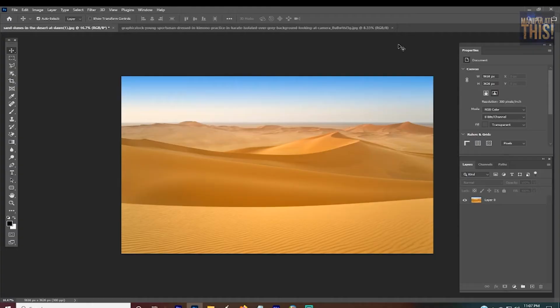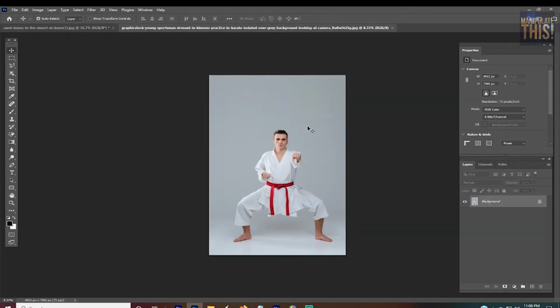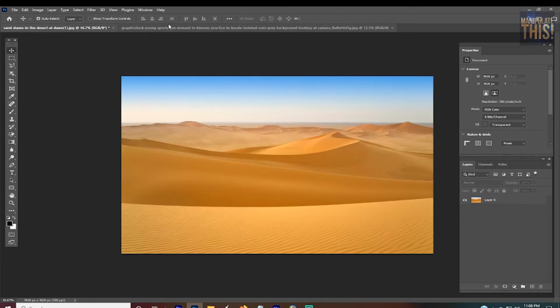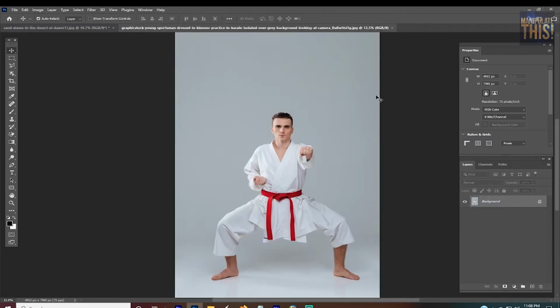Alright, so I'm here in Photoshop, as you can see, and I have my background image taken, which is sand dunes in the desert. I got this stock image from storyblocks.com. If you're looking for free images to use, you can go there and pay for a subscription like I do, and you get access to tons of free stock images like this. So today we're going to be taking this background and taking this subject, and we're going to be seamlessly blending this subject into this background, even though the color and lighting is all off, but that's the beauty of compositing.